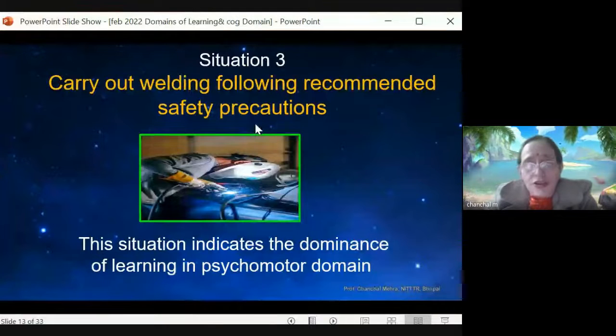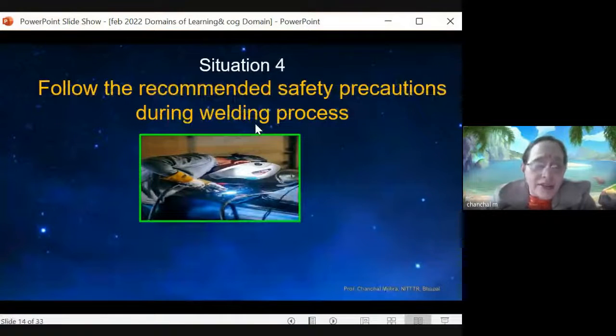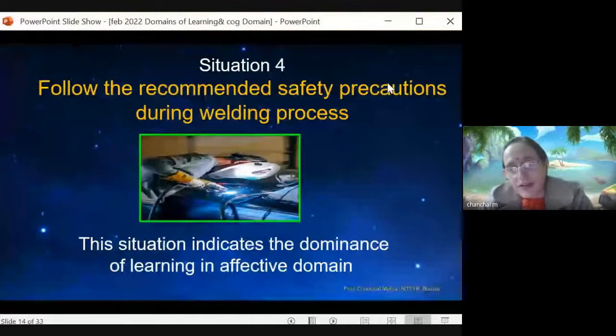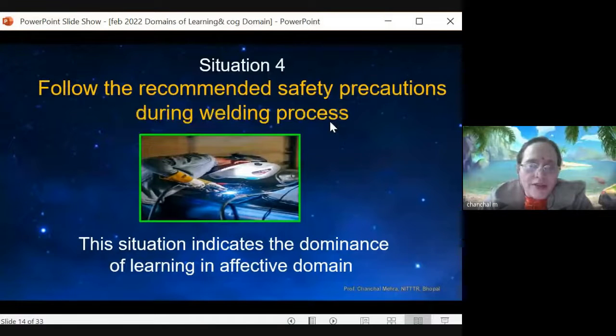The same situation, if we write it in this manner, now here the prominence is on the affective domain, that we want the students to follow the safety precautions. And when they have to follow the safety precautions, we will give the situation. So likewise, we have to analyze the outcomes, that in which domain a particular outcome is there, and this will help you to design how to teach that particular outcome to your students and how to design the learning activities for the students.